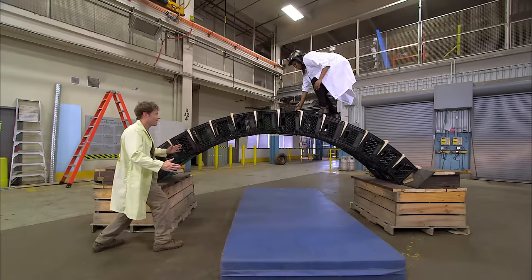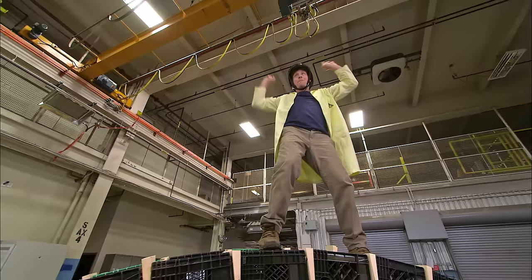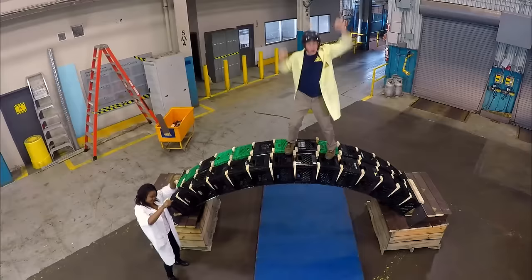Yeah! Milk crate bridge! Milk crate bridge!